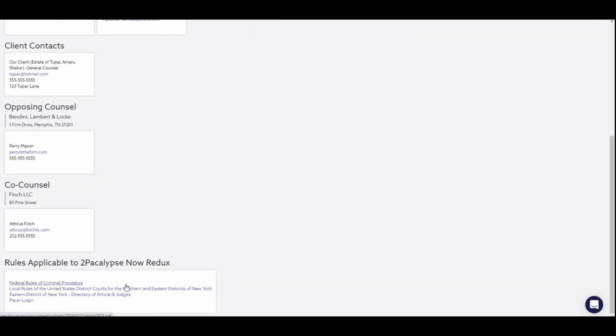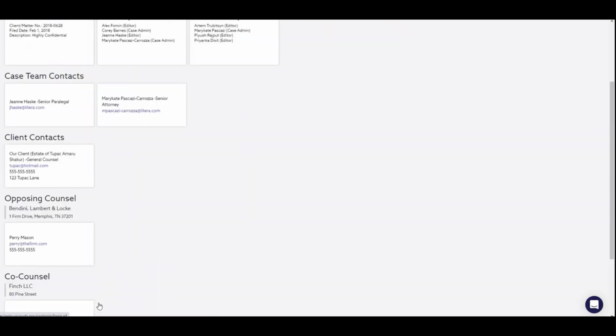Here I have some rules that are hyperlinked here. Some of these are automatically created when the jurisdiction is selected in Litigate. So local rules, judges rules, when the case is created, that jurisdiction selected, those populate here automatically. Can also add additional hyperlinks. So if the team is relying on websites or other outside rules, can add additional hyperlinks here so that everything is in one place and easily accessible.